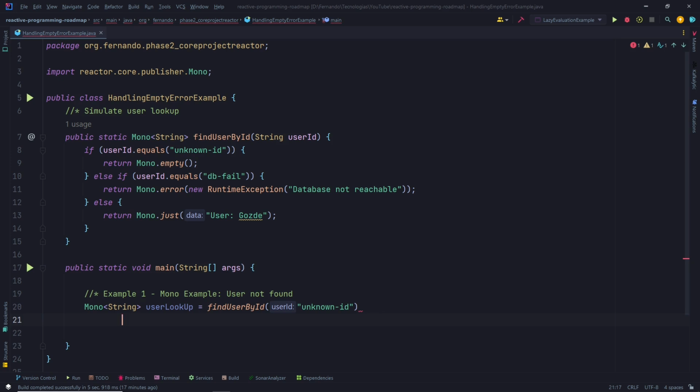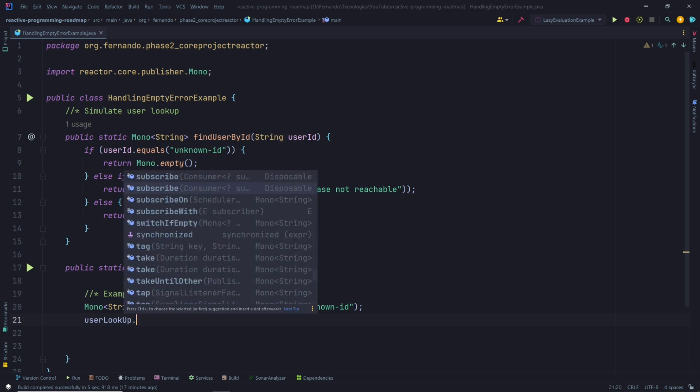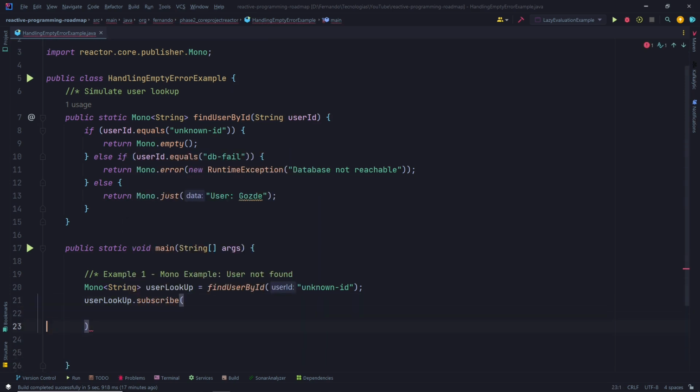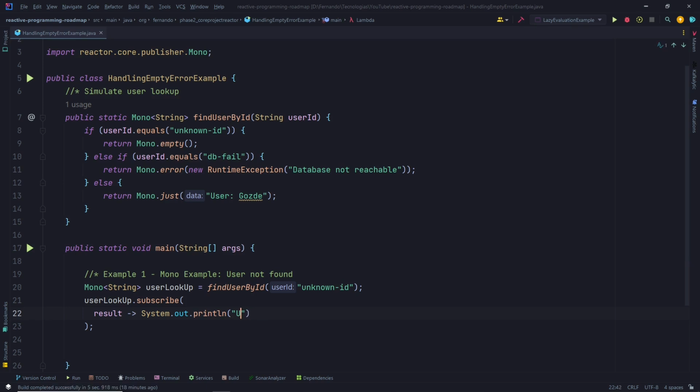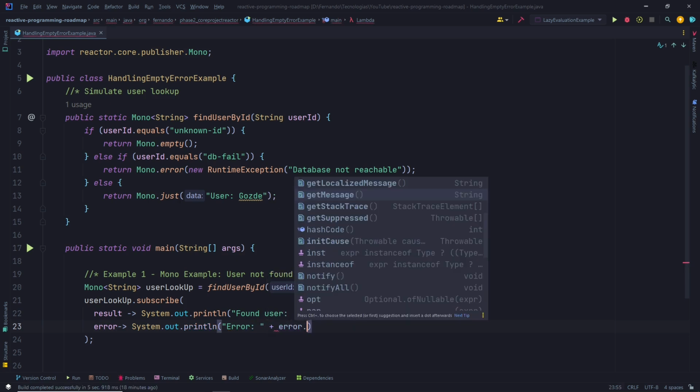So then what do we do? We need to use userLookup.subscribe. We need to subscribe. So in here, let's bring this result: user found, user. Let's print this. In here, let's print the error, and here let's get the message.